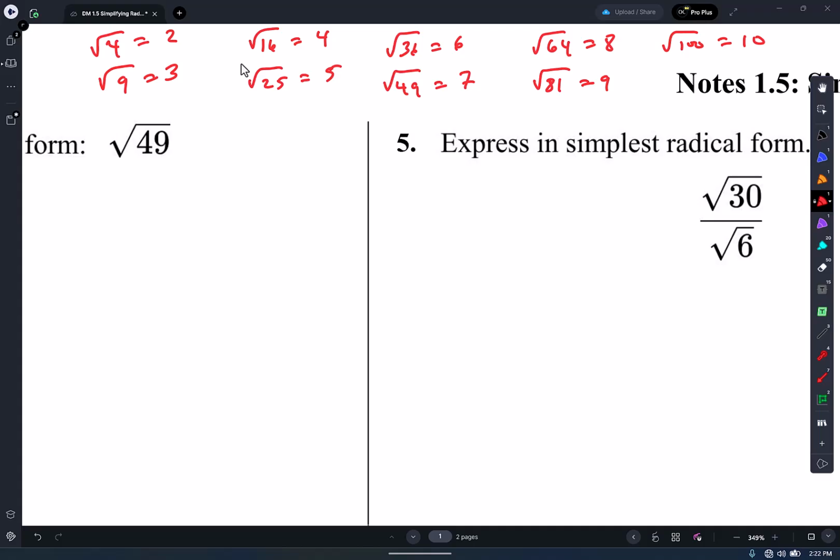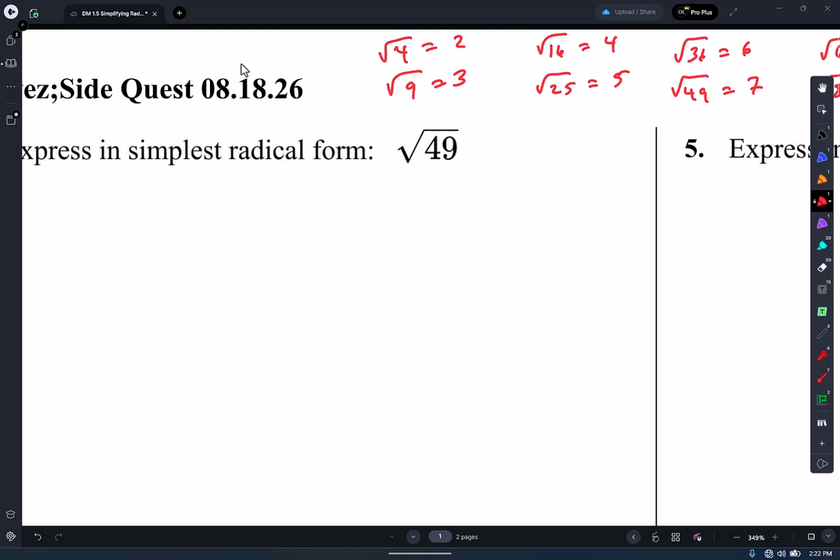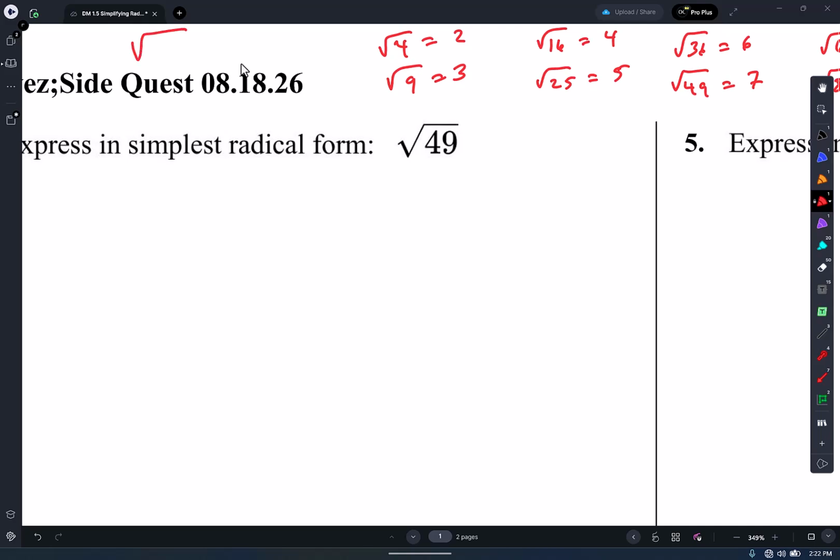Okay. By definition, just in case, I'm just doing it here, guys. The definition of a square root, so if I have x squared, is as soon as you can get a pair, you take that pair out, and that's what it is. That's what the definition of square root is. If it was a cube root, you get a group of threes. If it's a fourth root, you get a group of fourths, and so on and so forth.